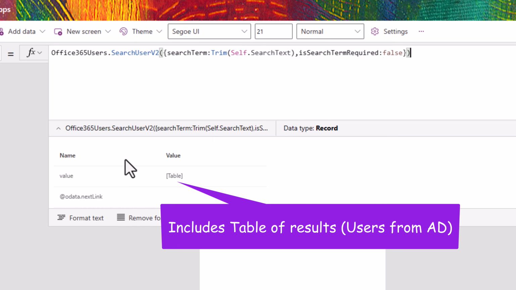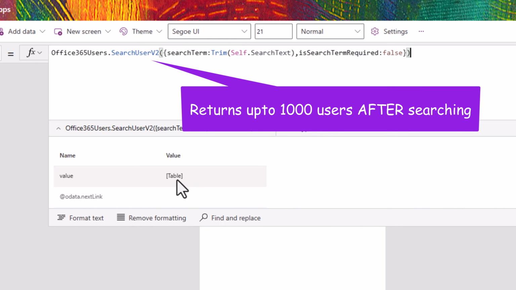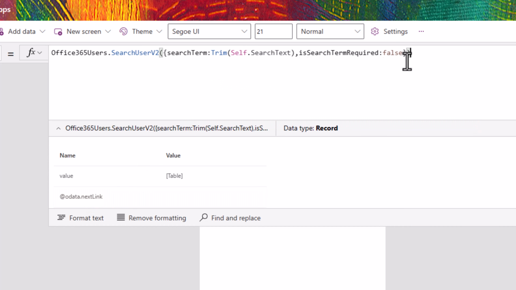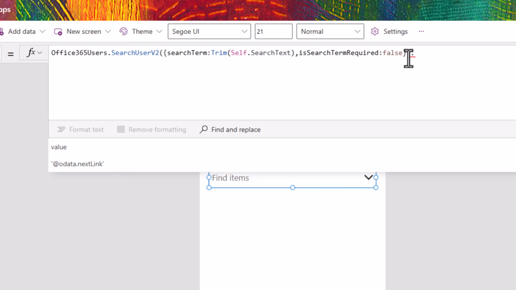Now this function returns a value, which is a table of results up to 1,000. Plus it also returns a next link that would include a link that I can leverage to make another search user v2 call to get additional results.